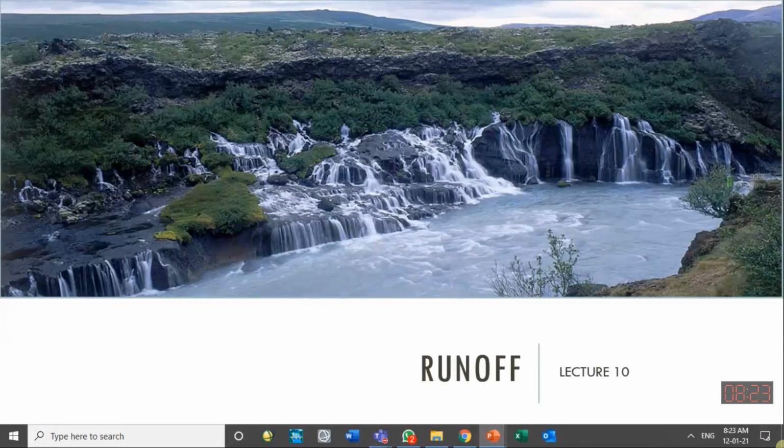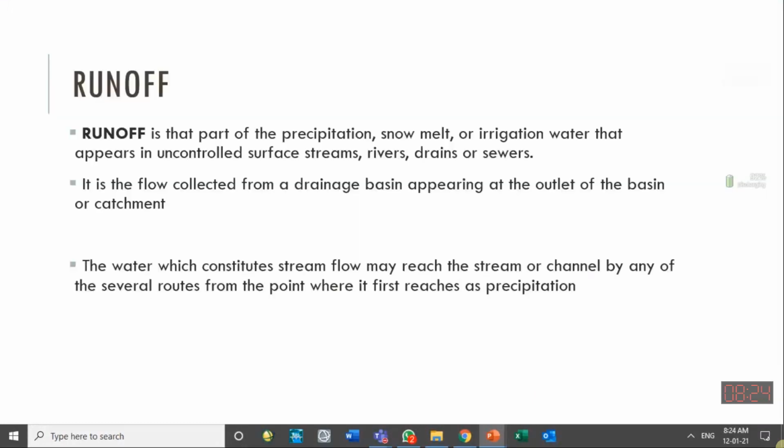If all the ground was at the same elevation, if all the ground was plain, we would not be seeing such channels, such flows on the ground. So runoff is a proper definition for it. You can see different kinds of definitions for runoff.